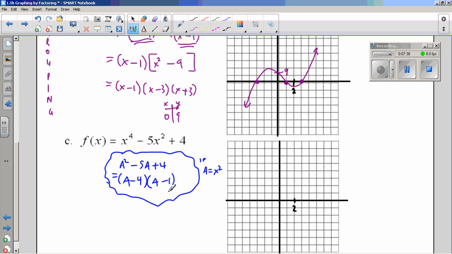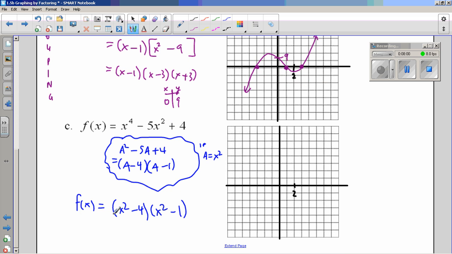Well, the thing is my expression here didn't have an a, it had an x squared. So how would I factor that? This becomes x squared minus 4 and x squared minus 1, right? In the place of the a, I have the x squared. And now that's factored, and I can see that it's still going to be a quartic, and these are 2 difference of squares here, right? This factors further. X minus 2, x plus 2, x minus 1, x plus 1.